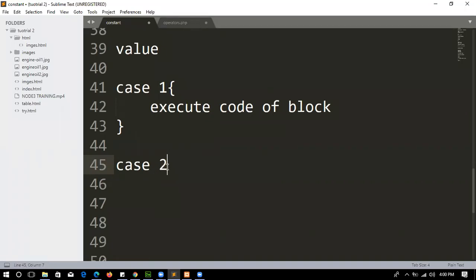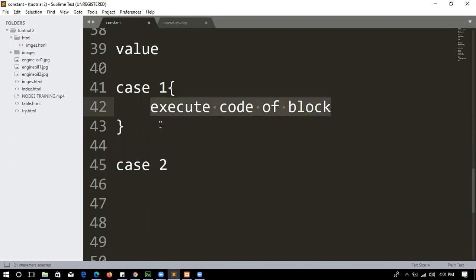A typical example I can show is when you are trying to buy a bundle with a phone, we dial the code and it gives us a menu. Maybe one, buy a bundle for social media. Two, use pay as you go. Then you enter one to select the first option. So you can use case one, meaning the person wants to buy a social media bundle.